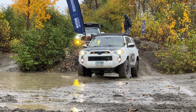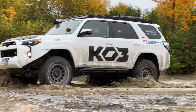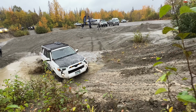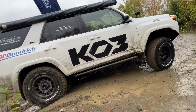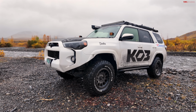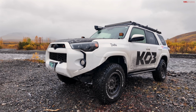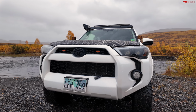The 5th generation of Toyota 4Runner launched for the 2010 model year, and it was a pretty big departure from the 4th generation. Gone was the optional V8 engine, and in was a whole new string of styling changes and interior tech improvements. Now, this vehicle is getting up there in age, considering the new gen is launching later this fall. It's going to be on the market for about 15 years. That's not to say though, this isn't still very much a daily livable, daily drivable vehicle.